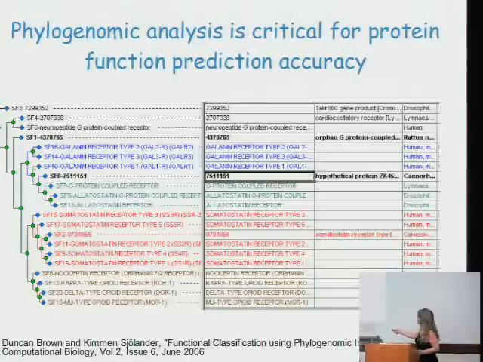These sequences on the periphery of the tree are not nested in a characterized subtree, so you'd have to assume that they might have a totally different function from those that are placed within the well-nested characterized part of the tree topology. This tree was constructed using a heuristic approach based on Bayesian probability and machine learning approaches to find subfamilies. These blue diamonds actually represent subfamilies of several sequences, and I'll be showing you that algorithm later. It's called SCI-PHY.